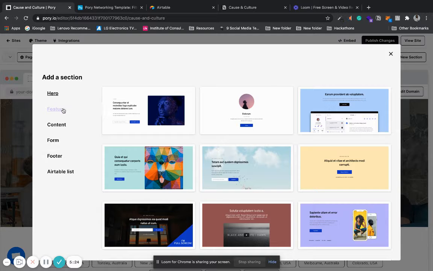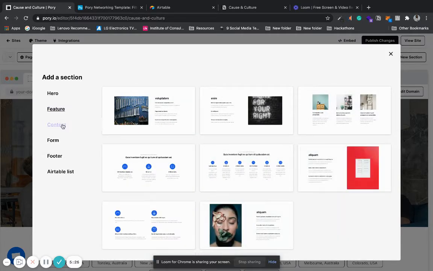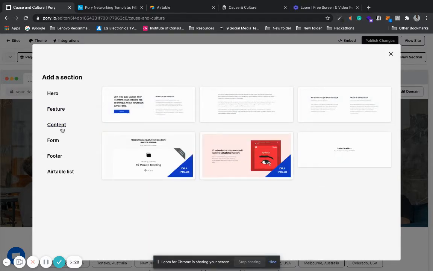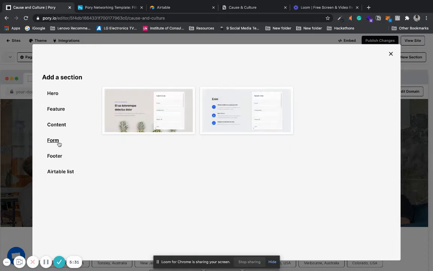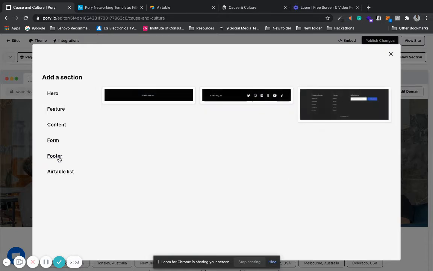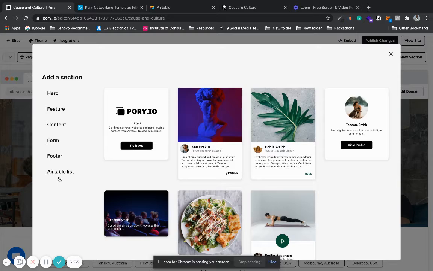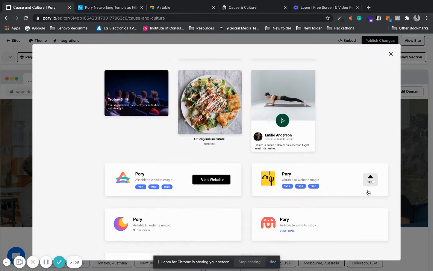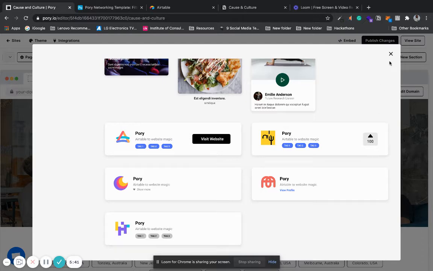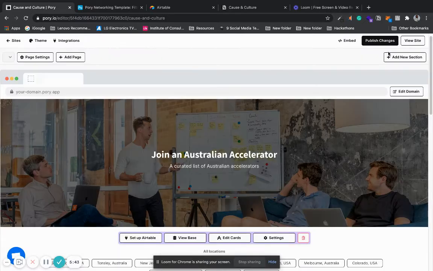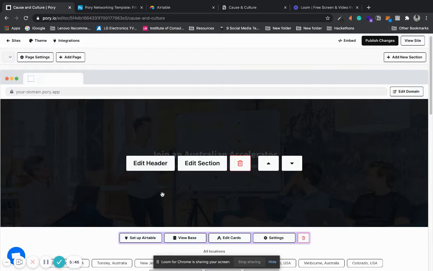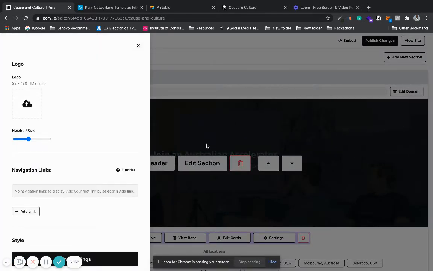You've got feature screens, content screens, forms, footers, and Airtable lists. But we're going to leave this for now, and we're going to edit the header or edit the section.